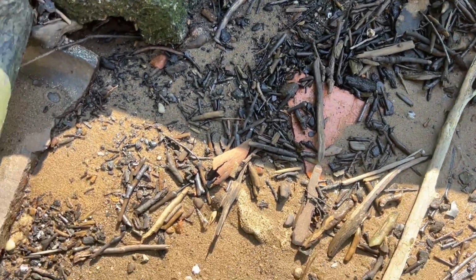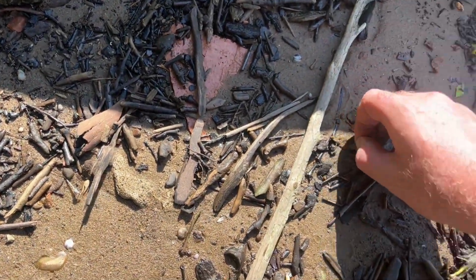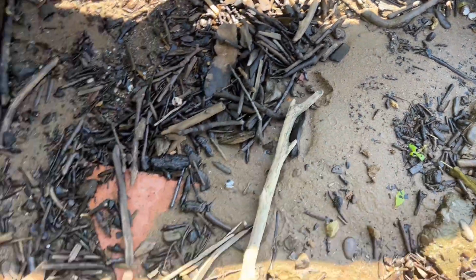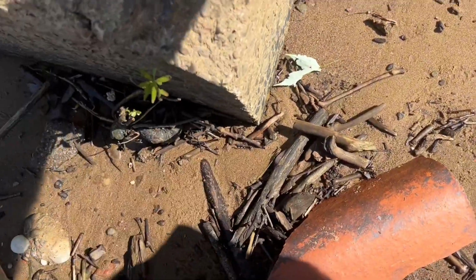Little pieces of flint, just laying out. I got something I think's a little better up here.